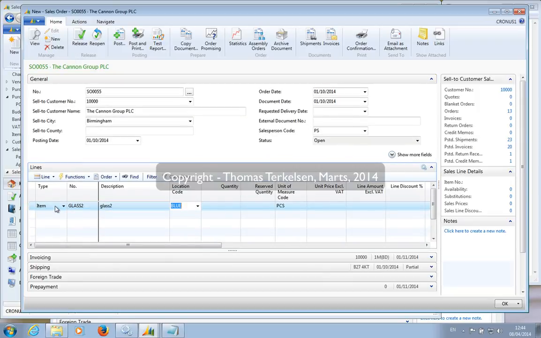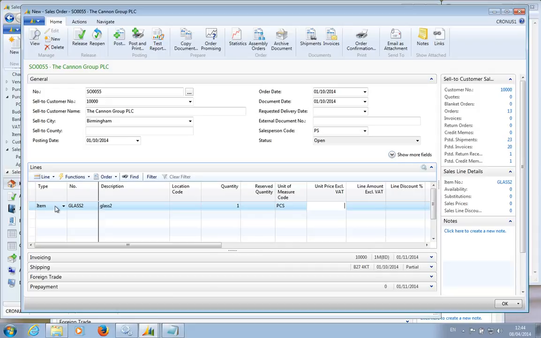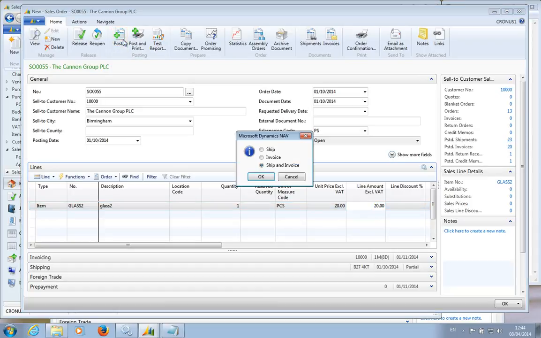We sell it from location blank, in 1 quantity. We want to sell it for $20 before tax. So we both ship and invoice this one, like this.